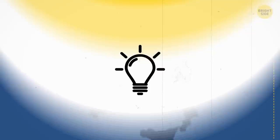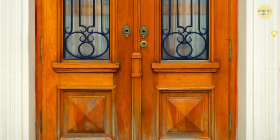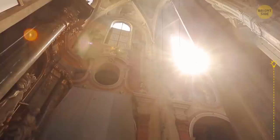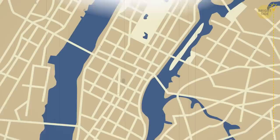More than 300,000 commuters go through Milan's central railway station, the Stazione Centrale, every single day. Most of them have no idea that behind the closed doors they pass is the most lavish and exclusive room in the whole building: the Royal Pavilion. This special waiting room was created in the 1920s for the Italian royal family. Even though there's no monarchy in Italy nowadays, the waiting room still exists, consisting of two levels decorated with marble, sculptures, and elegant furniture, plus a balcony with a view of the square.